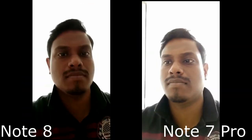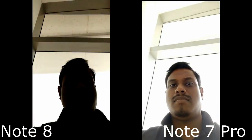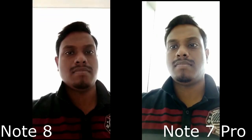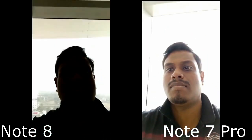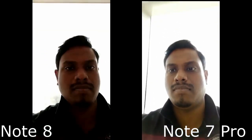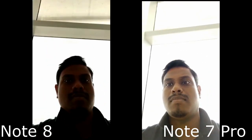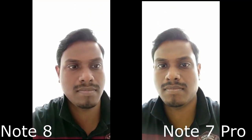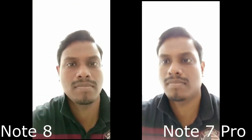The biggest drawback you will get is when you are standing on the same side as the light, meaning your camera is opposite to the light. Here you can see there is a focus issue in the Samsung sensor, and it is getting dark and light, and they are not getting adjusted properly. This is the major issue and drawback I feel, because in our day-to-day life it is very difficult to carry a camera or DSLR with us every time we are out. In the smartphone era, it is very easy to take out your mobile phone and do some kind of video. Suppose you are traveling and you want to shoot a video, but in different lighting conditions you are facing some blurring issue, focusing issue or dark and whitish issue. That is very frustrating.